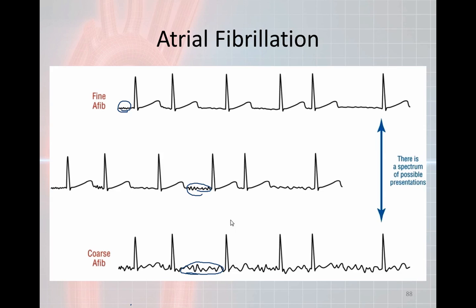The issue that we run into is that there are a lot of atrial fibs out there that are a very fine AFib, but people kind of get zoned in on something else and they actually don't see this even though they're staring at the rhythm strip, and they call this a junctional rhythm. The difference between atrial fib and junctional rhythm, if you can't see fib waves, is the fact that atrial fib is always irregular. A junctional rhythm should always be regular.